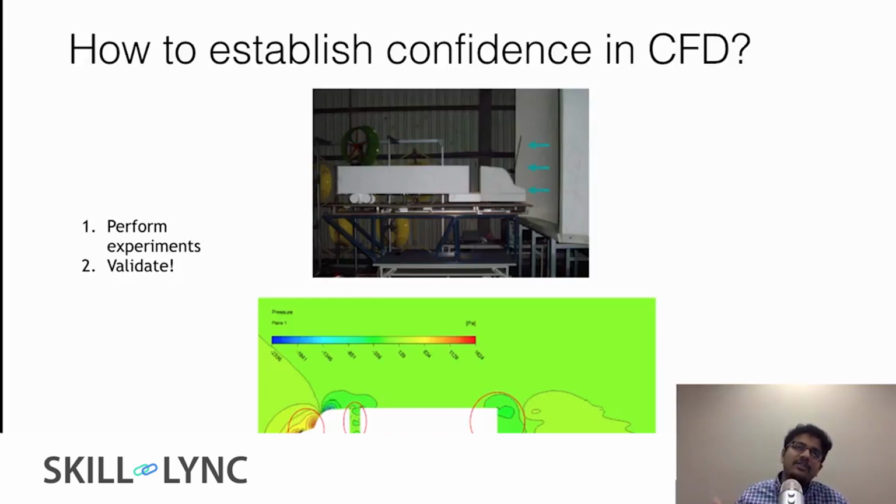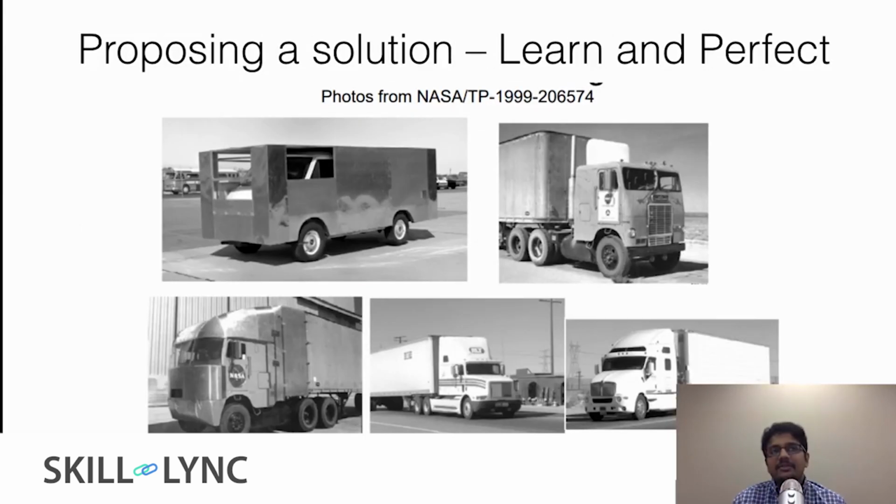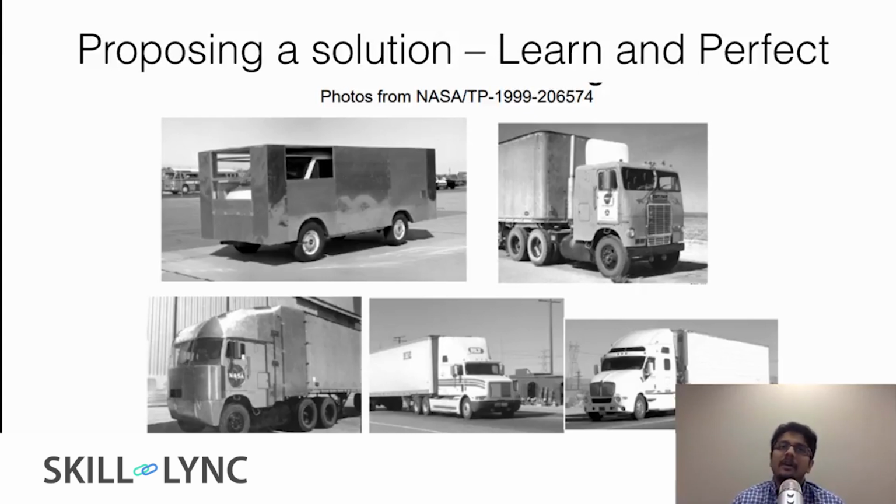And then once the engineers have validated a model, they are able to come up with solutions using computer-aided engineering. They try out different designs, they analyze different designs to see if there are any improvements. And then for the results that look the most promising, they conduct experiments to make sure that the result is actually good. Now, the other thing as engineering students that you need to understand is that when a solution is proposed, it's not always perfect. Even engineers in larger companies follow the process of first proposing a design and then learning the outcomes and then slowly optimizing the design.